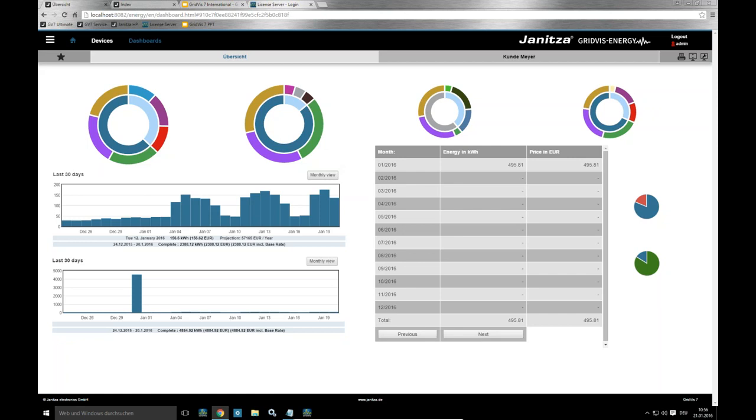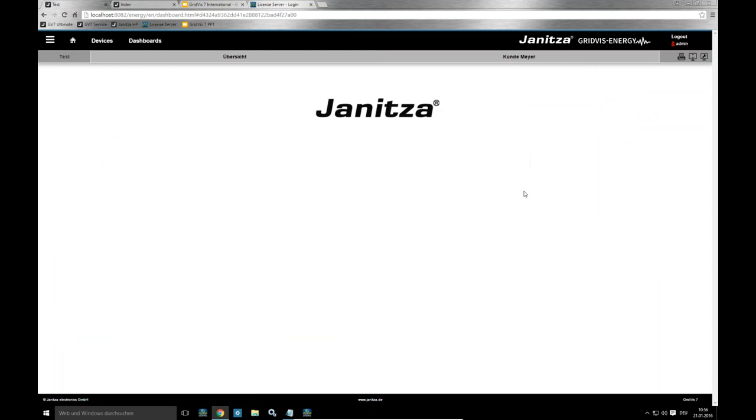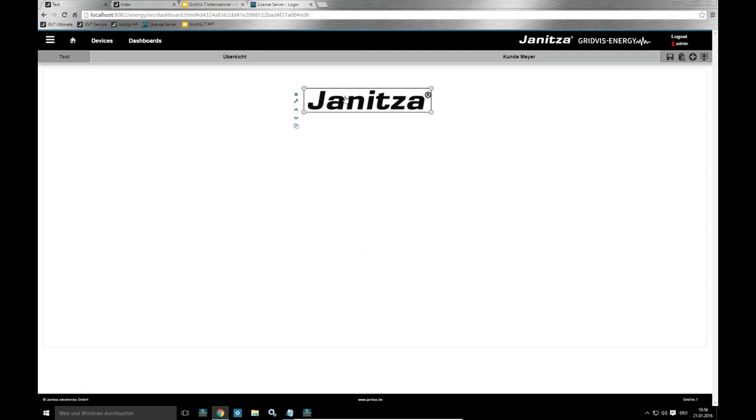Okay. Then we go back to the manager. There is the dashboard manager. We can open, for example, test. And then on the right side we have the possibility to open the edit mode. That is only possible if I have the right to edit functions, or in this case dashboards. Now I'm in the edit mode. I can select widgets and place them wherever I want. The decision about size and position is yours. You can make your own dashboards how you want. You can upload all pictures, everything is possible.